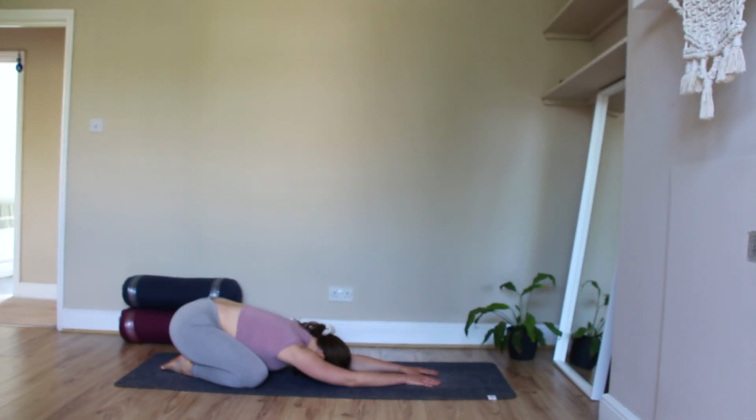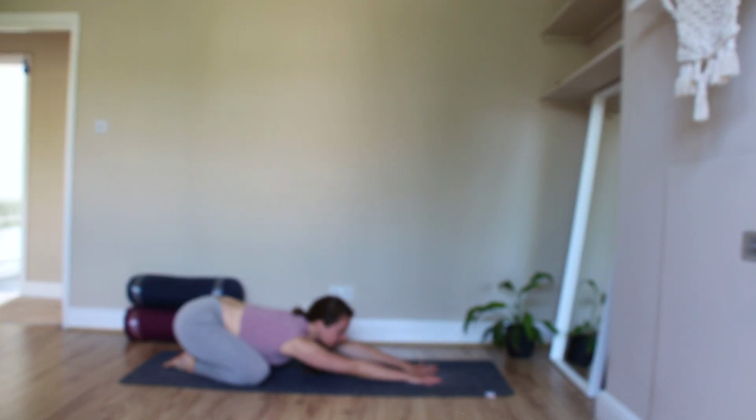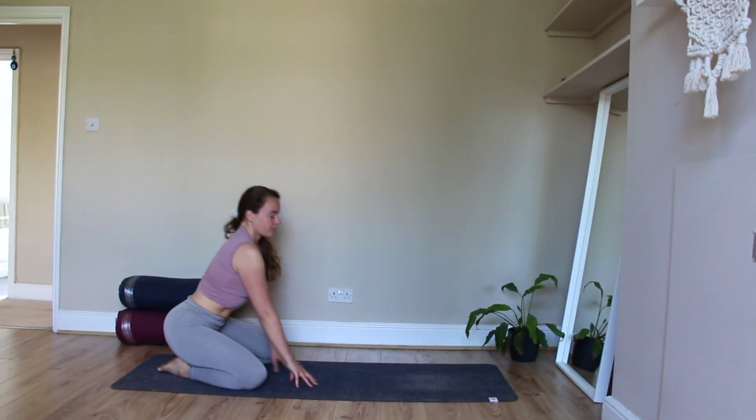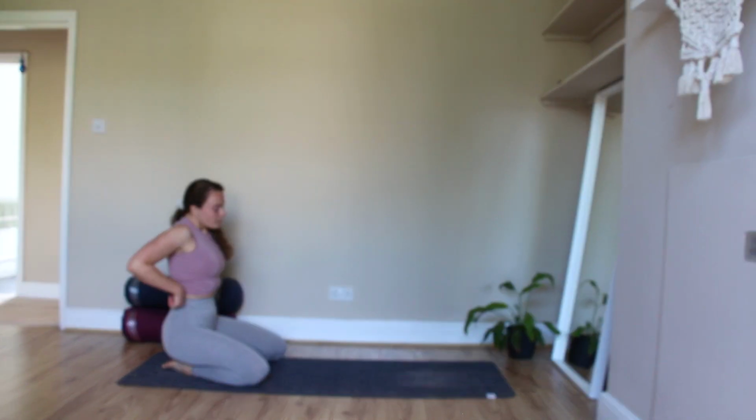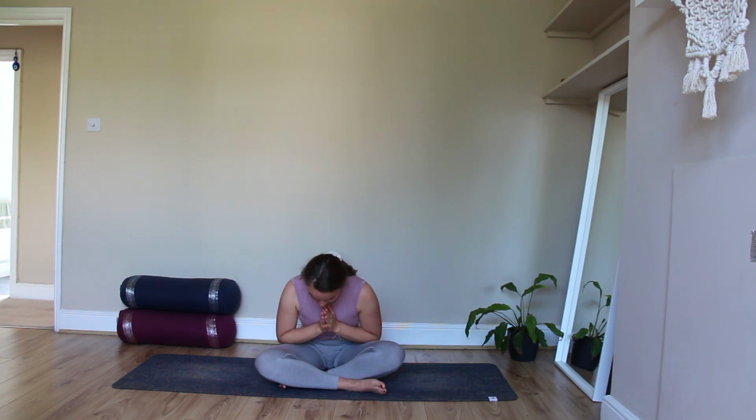Continuing to breathe, sensing the energy travel along your spine. And inhale, slowly walking your fingers to your body and finding a comfortable cross-legged seated position. Resting your hands on your knees, rolling your shoulders up and back. Inhale, reaching your arms up, palms to touch, and gathering that fresh energy, bringing it to your heart space. Finding gratitude for your practice today as you lower your gaze.